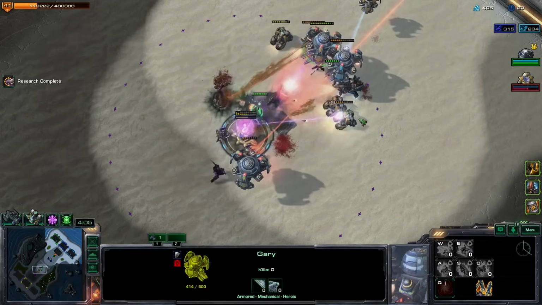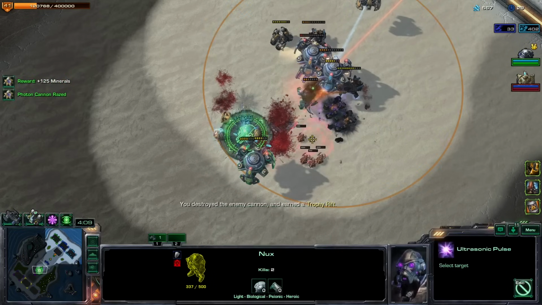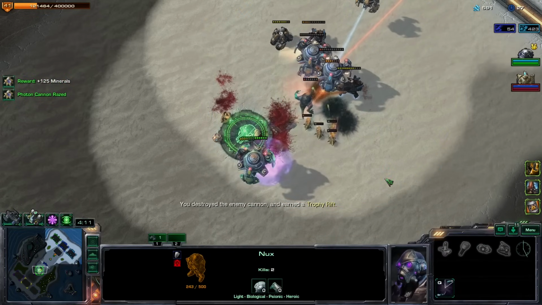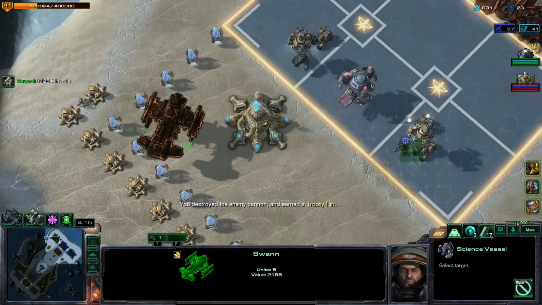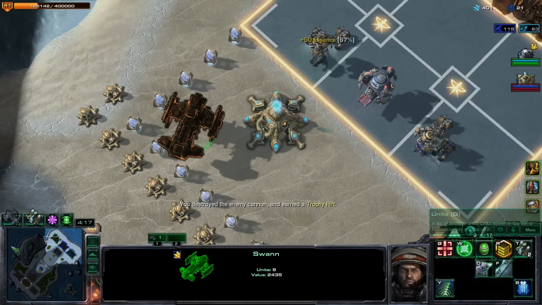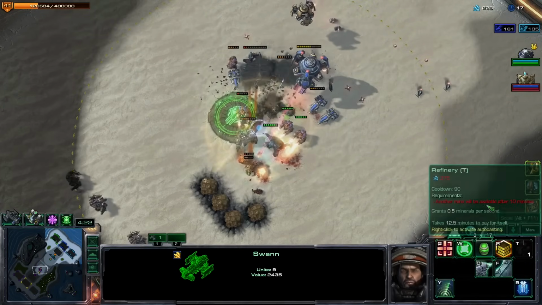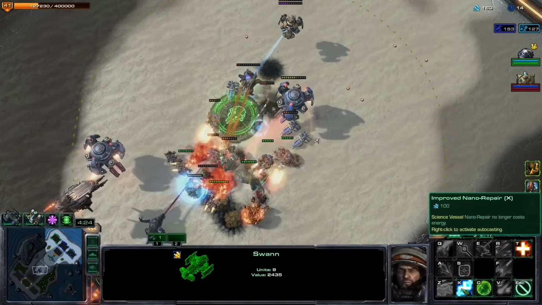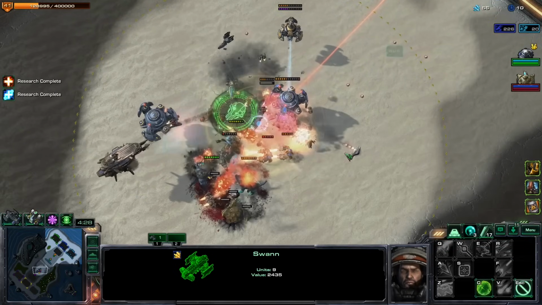Gonna let that rip right over here. Where's my Nux? Bro's right here. Let's drop that down here. Wait, also my science vessels are just in the back here, just chilling. Should I just gas up right now? Yeah, I'm gonna gas up right now. Why not? They're getting cooked anyways. To improve repair, regenerative biosteel.